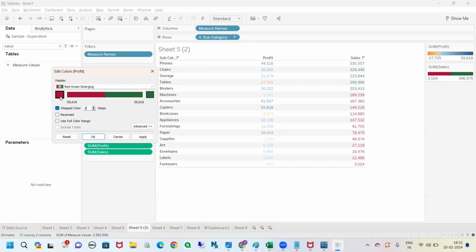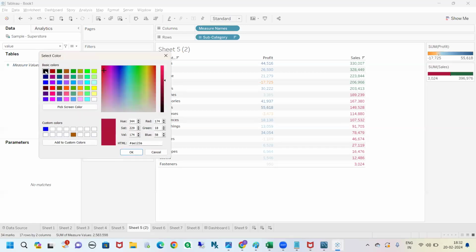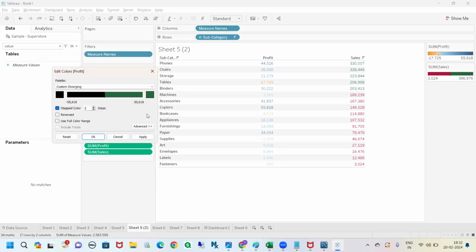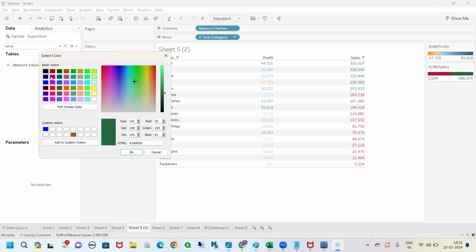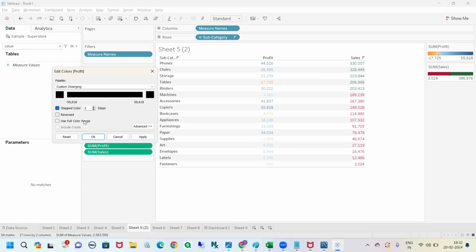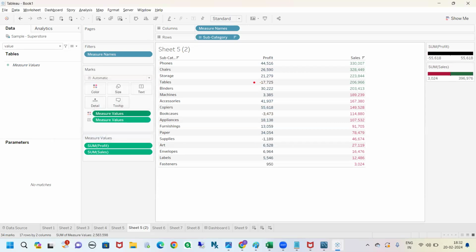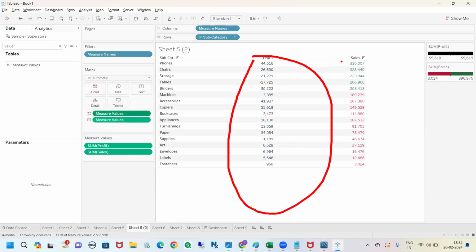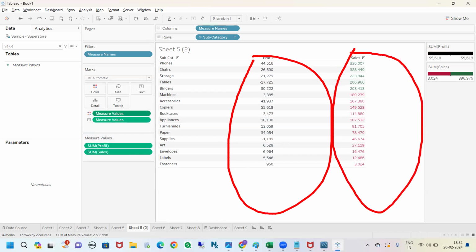Now it is giving red color and green color. Now I click on the red color, select black color, and click OK. Now select green color, select black color again. Now you see both are black color, just click OK. Now I can see black color for profit here, and based on the condition we are giving the color coding to the sales here. Give me a second.